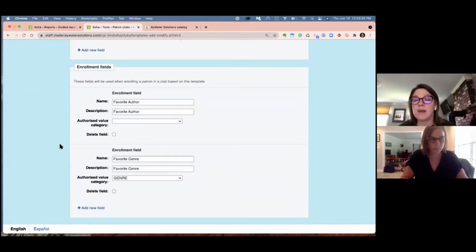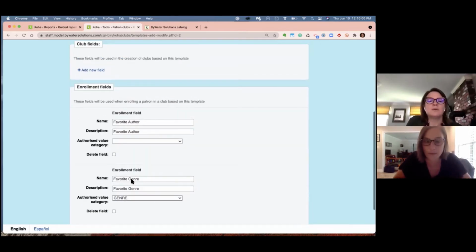So as a patron enrolls for a club, they can fill out a favorite author, and that's just a free text box, gathering some information about your patrons, if you so wish. Another one I did was favorite genre, and I actually created an authorized value category for genre, so the user could just pick that from a drop-down menu.